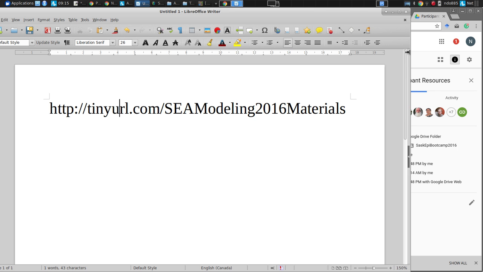We're going to be going back to this throughout the day to get models to download, and also for the slides that I'll be presenting, particularly this morning, but also for some case studies, okay? As I say, the materials as of tonight will be different than what they are now. I'll probably upload slightly revised versions of slides. I will place up some additional case study slides and probably some additional models, okay?